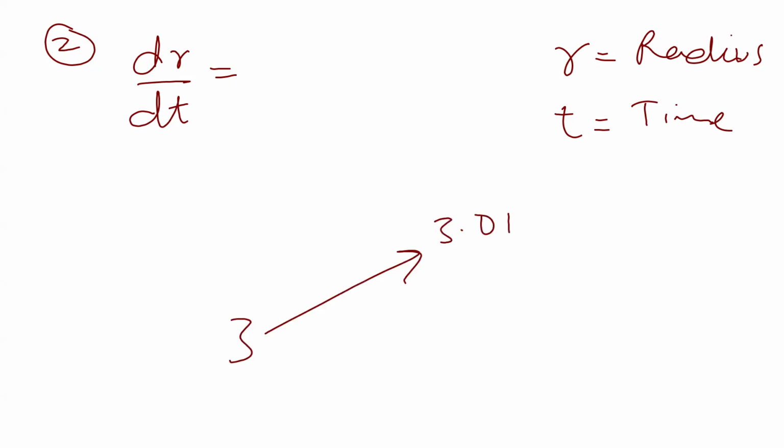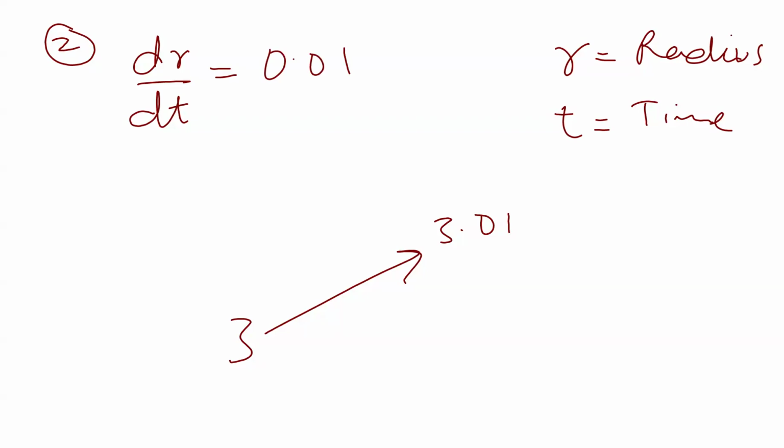So it's an increment. Increment by how much? Can someone tell me? We are calculating the change in radius with respect to time over a period of time. Initially it was 3, now it is 3.01. So what is the increment or change in radius with respect to time? How much is it changing? Yes, correct. Some people are giving the correct answer. So it is changing by 0.01.